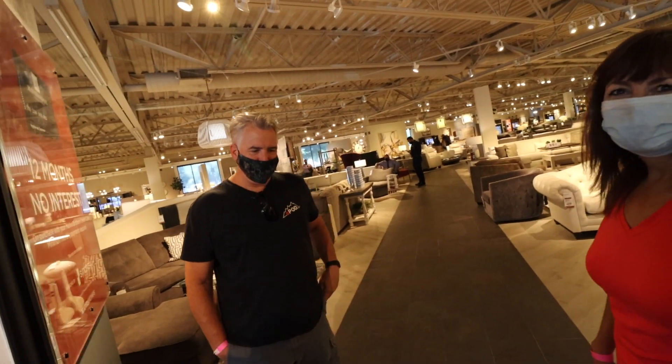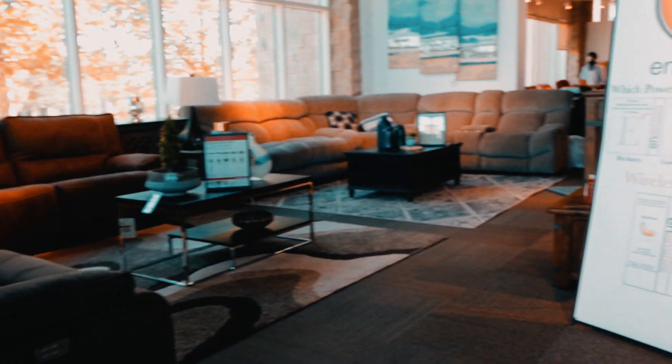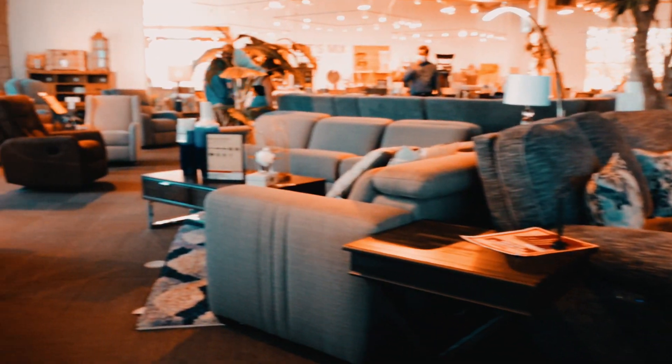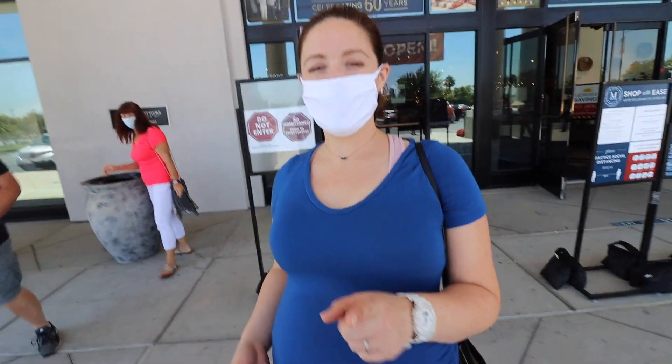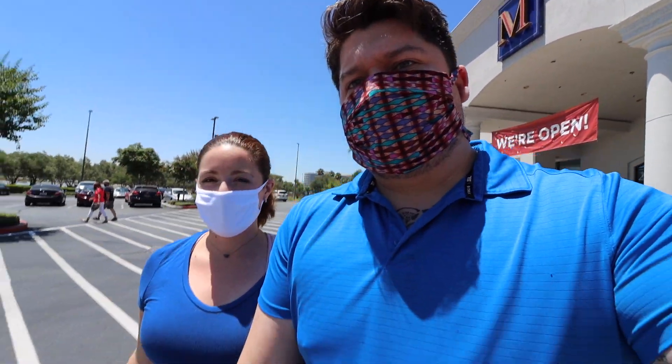We told them we're gonna spend three thousand dollars on the chair. So we had no luck today — no luck, but a lot of good options. We definitely have to come back. Now that they're gone, secret footage begins. We're gonna secretly convince them to buy us a five thousand dollar chair. But we found some that we kind of liked, so we definitely have to keep looking.